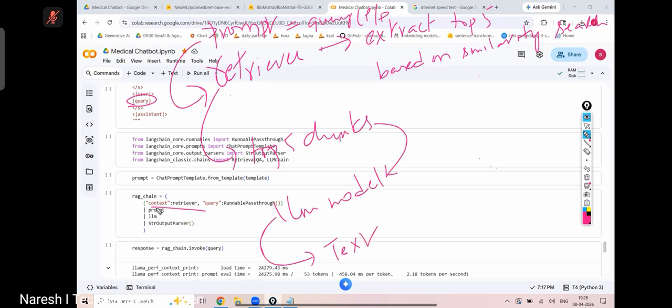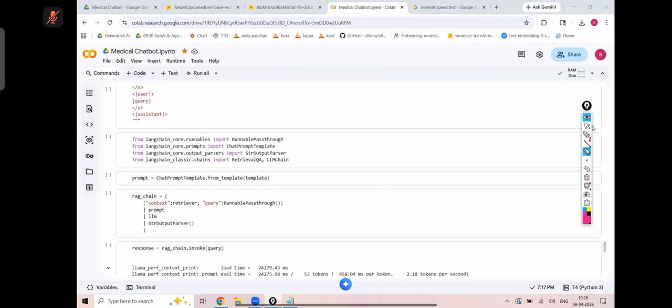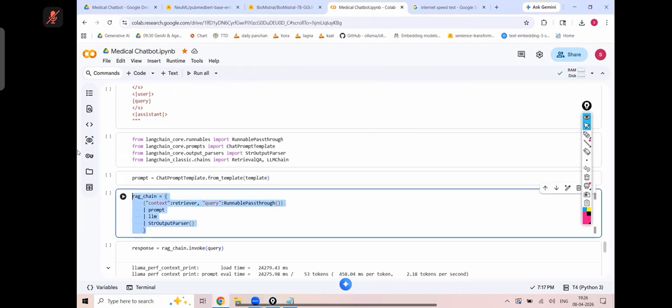So here I have written the same. Context is the retriever, and it has to take the query. What are the queries there? The query is here in the prompt. What is the template we have given? Here is the query it has to execute. Whatever it has to run is the query. It has to retrieve, the retrieval has to go to the LLM model, and that output has to be passed to the string output parser. Is the point clear? Now, what is this code, sir? Okay, I'm going to explain this code once again. I'm just trying to copy it here.